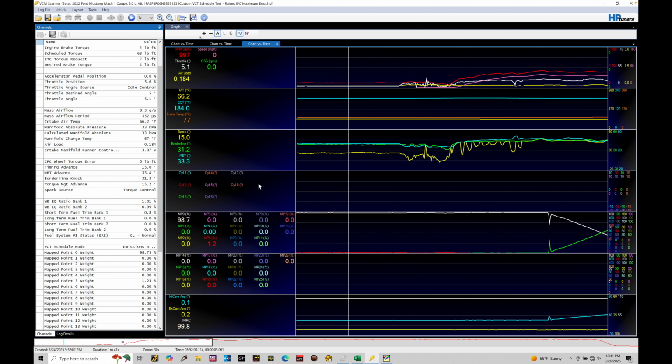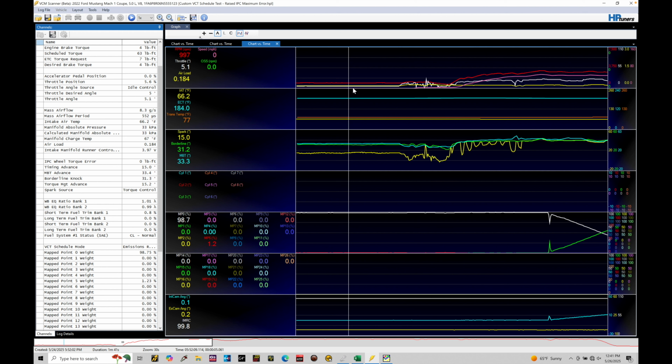Usually when I reflash it, it does this kind of goofy, but if I shut it off, start it over again, it'll go into emissions reduction for maybe 10, 20 seconds when a warm engine, and it'll go right into optimal stability, which is the behavior you usually see. So sometimes the reflash causes us to hang in emissions reduction.